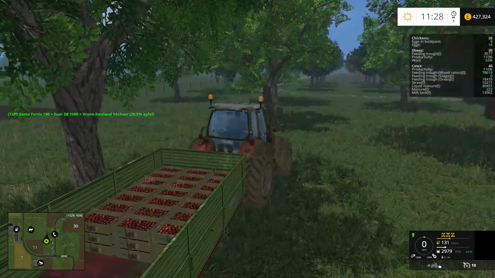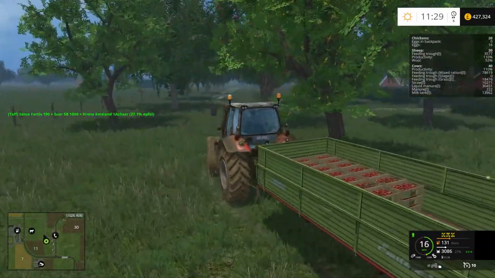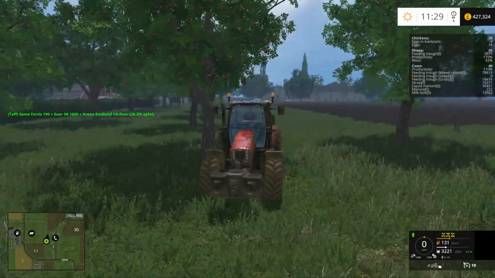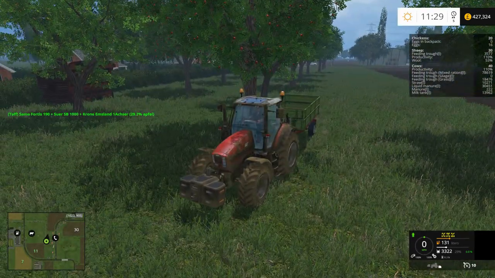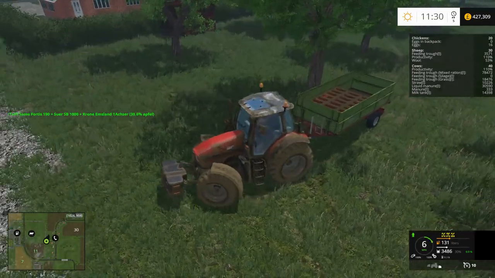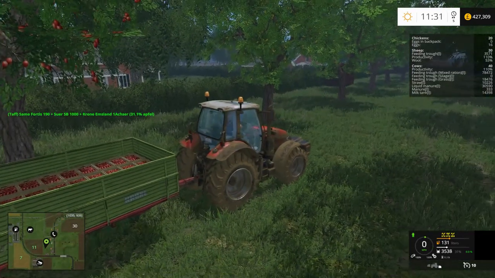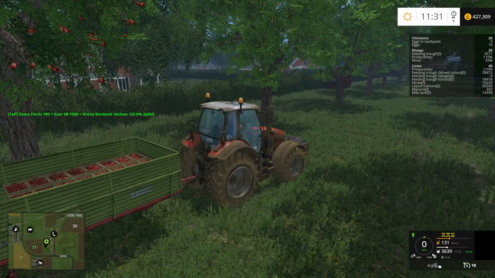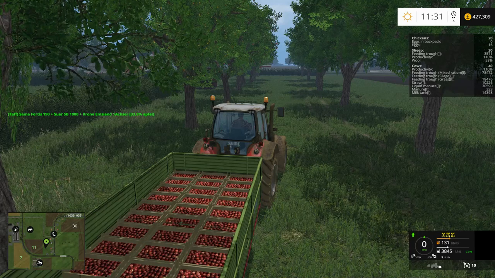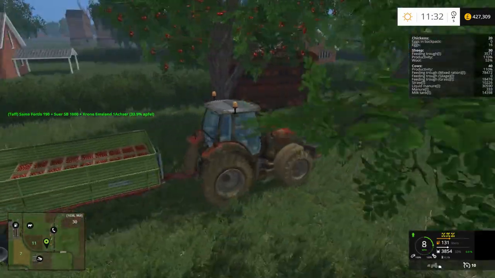Oh, there's another tree over there. Did I see that tree, or did I not count that last time? I don't know. Okay, two more trees after this one, and we are golden. Brilliant. Fantastico. So we'll do the same. We'll sell what we can at the store, and then we'll put the rest into the processing plant.